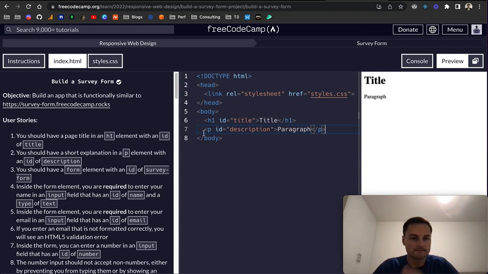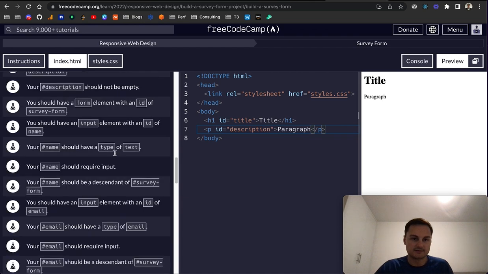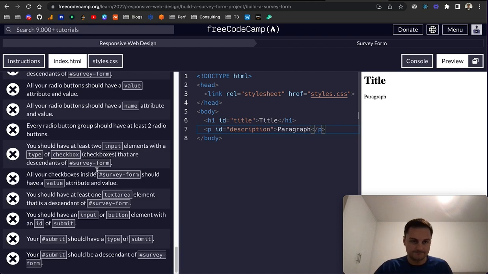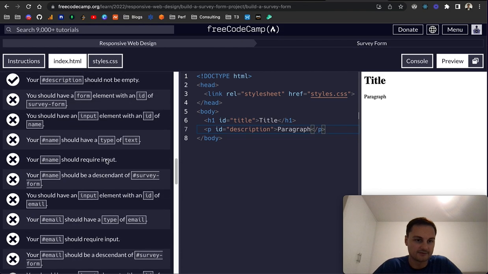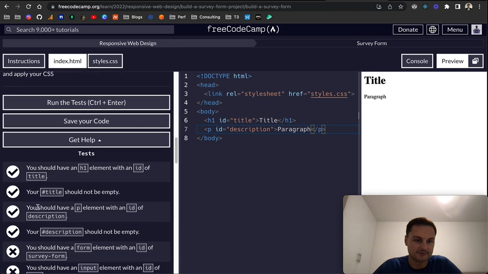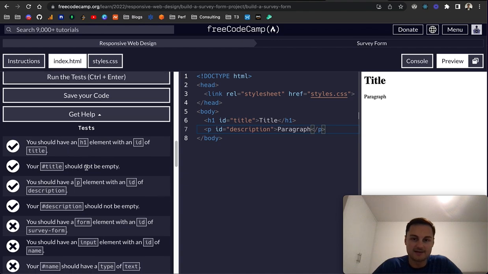Let's hit enter, and it looks like it's going to run all the tests. Hopefully that doesn't slow things down, but there we go. We've got the title should not be empty, because we've got the title there, we've got the P element and the description as well.